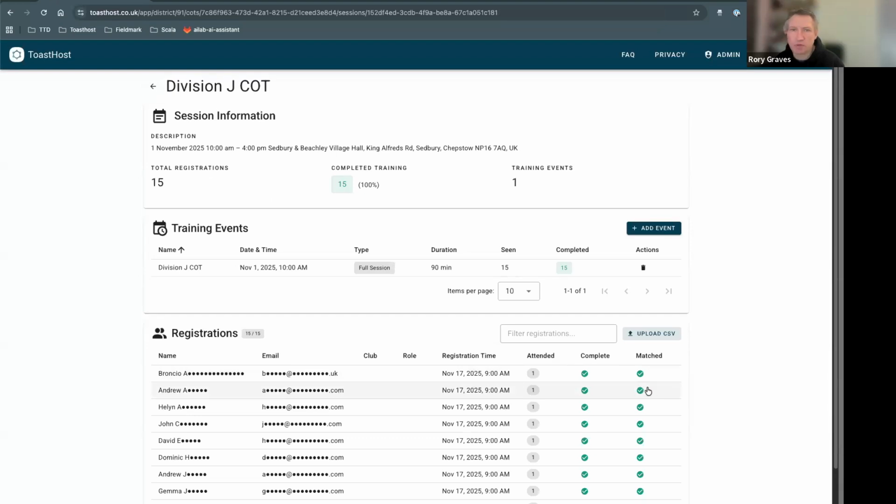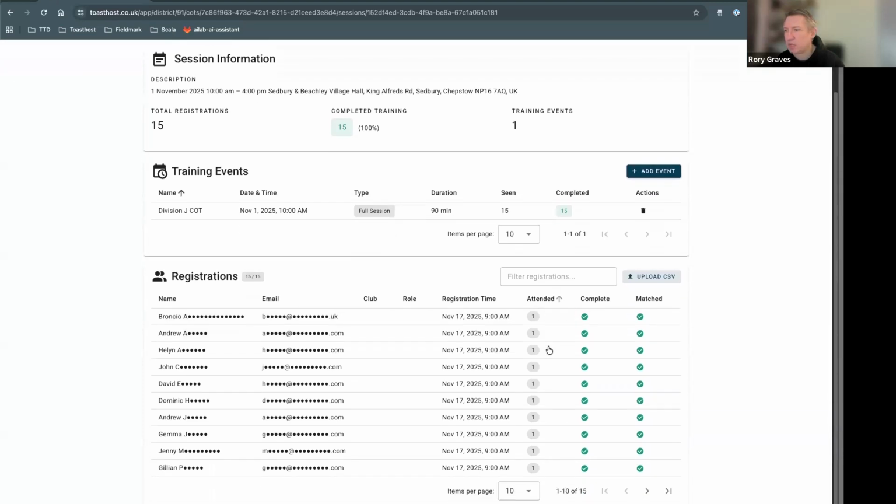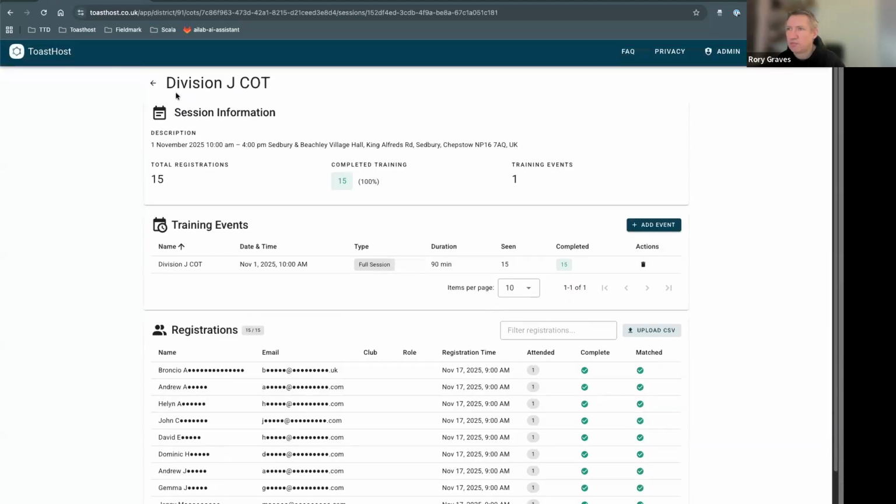We know what club and what role they have. And they have attended enough of the training for it to be complete. This matters more on the Zoom training. On the in-person COT, if they have a row in the sheet, we assume you are declaring they have completed. So for an in-person COT, that will be all you need to do for now.